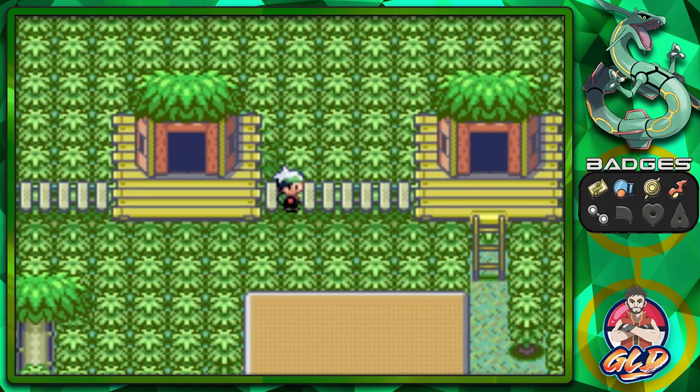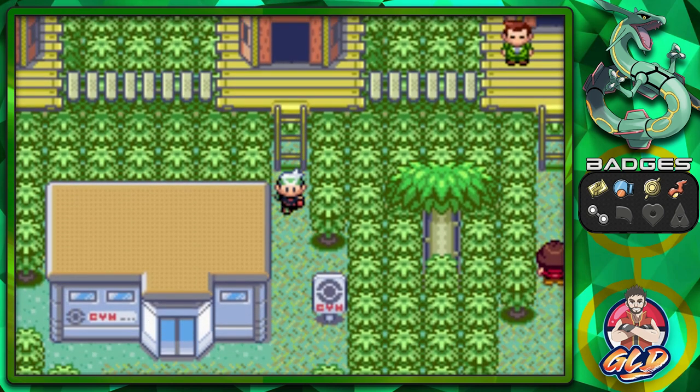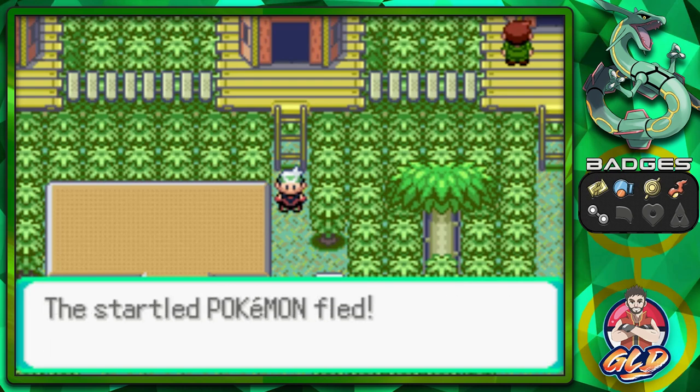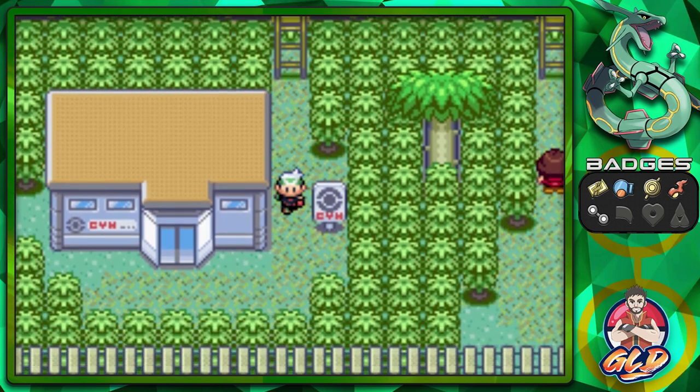Now, another thing is that you can't just go to the gym just like that. There is something blocking the way. Once you go to Route 123, you can get yourself a Devon Scope. This will enable you to see any kind of invisible Pokemon running around, and luckily for us, this Kecleon will not battle us, so that's cool.